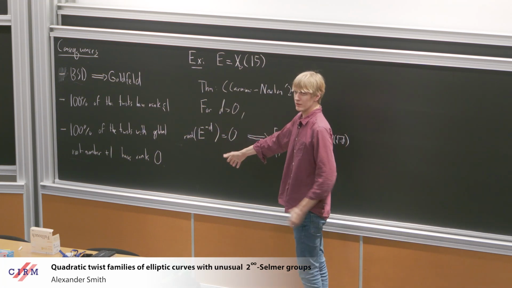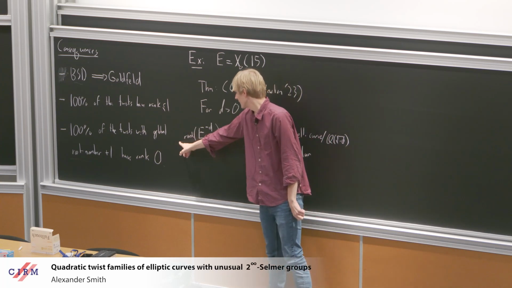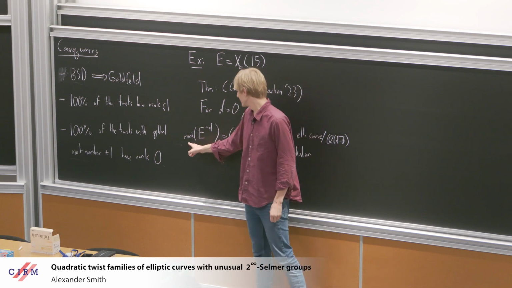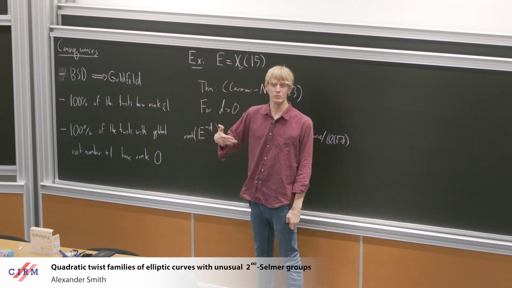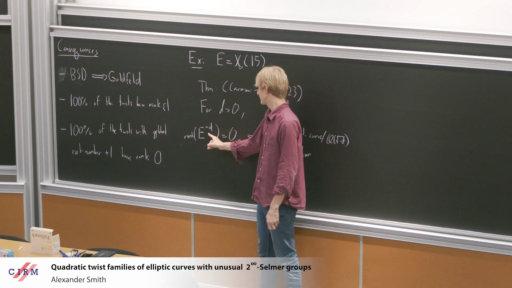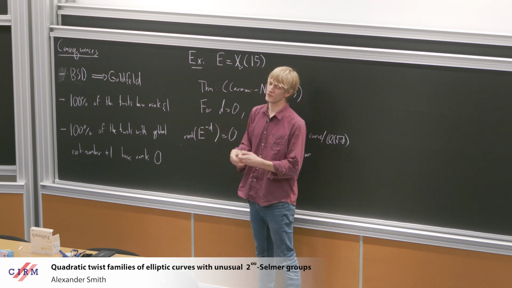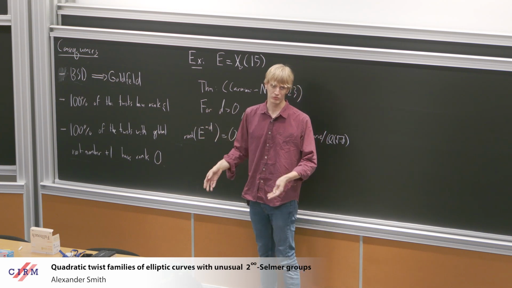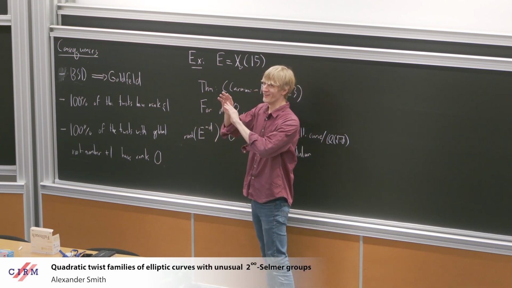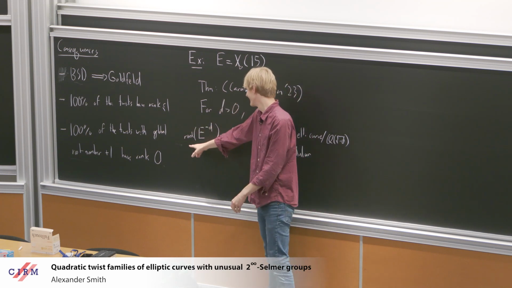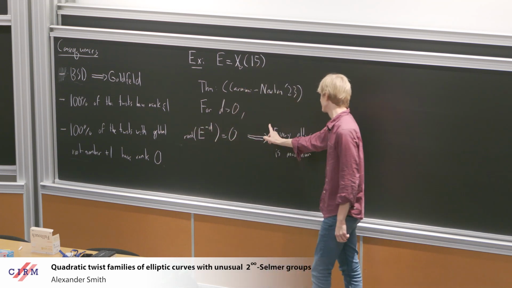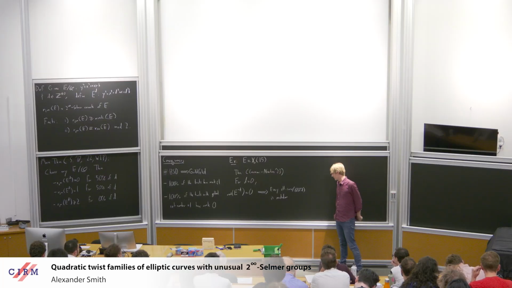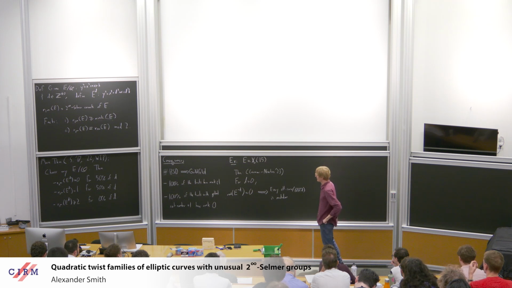Obviously, if we apply my work to the situation, what we can say is that this condition is satisfied for 100% of the E_{-d} whose global root number is +1, which turns out to be the d equal to 0, 1, 2, 3, 4, 8, or 12 mod 15 that are square free. So 100% of the integers I just said have this rank equal to 0, and so we get modularity over the corresponding imaginary quadratic field.